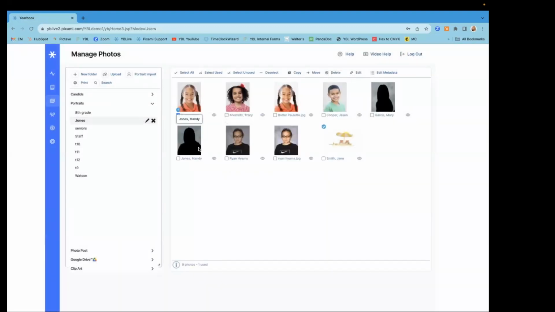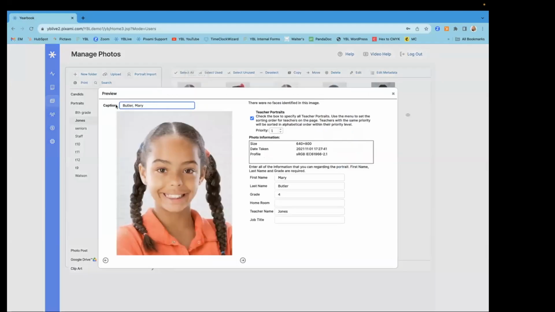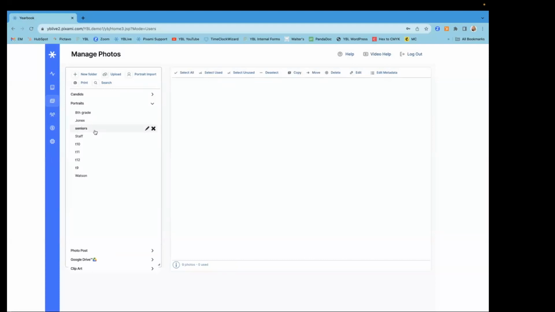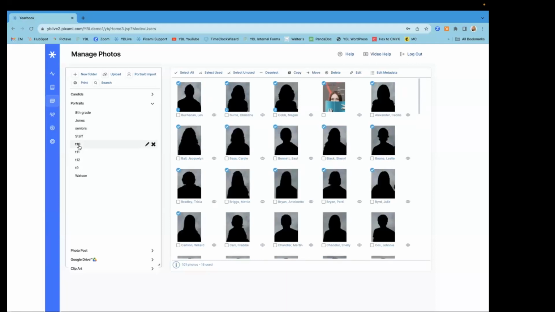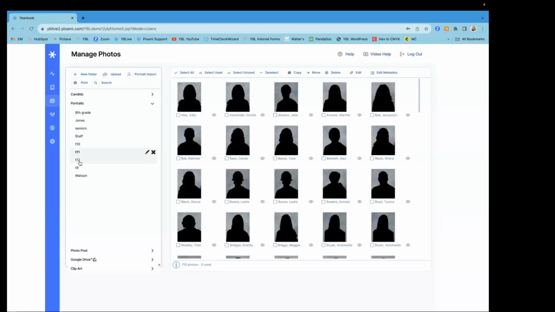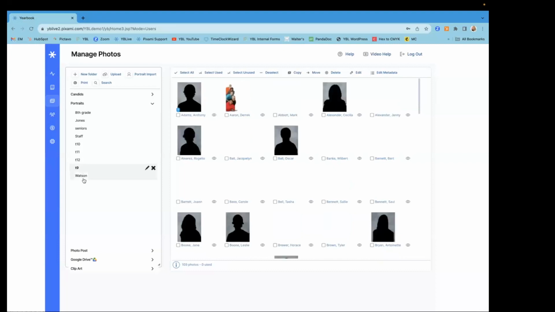One thing to keep in mind is that when you upload an image, it's going to automatically create the caption for the student name from whatever the file is called. So if the file is called 001.jpg, you're going to want to click this little preview icon to change that caption, okay? And put in the correct student name. That's where you would make those changes. I'm checking here to see if I find any of that, and it doesn't look like we have anything, but you get the idea.